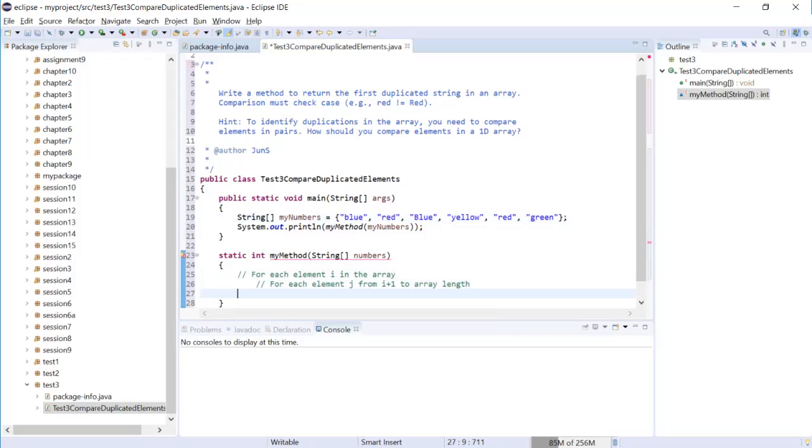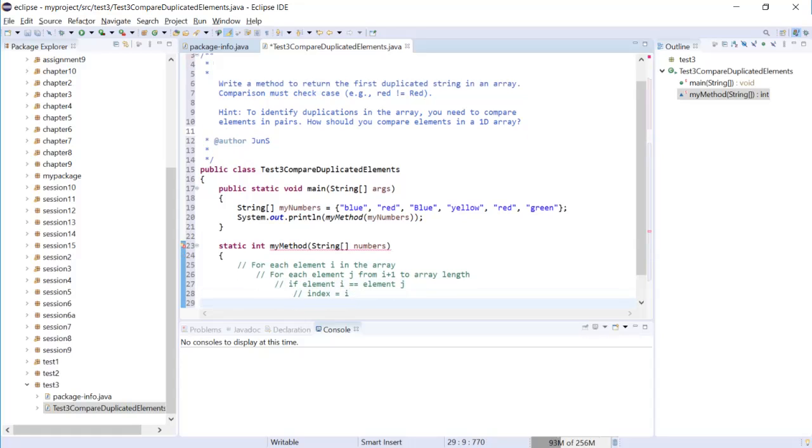All right, so if element I equals to element j, index, we will return index equals to I. We can return just I, returning the first element.